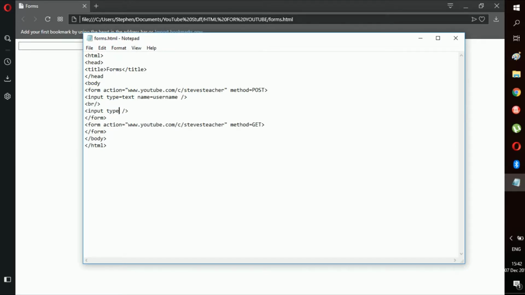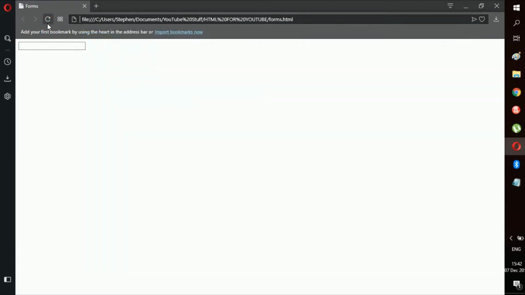Okay, now let's say we want to get the user's username and password. So we're going to give it a type password, which means he's going to put in his password there. We're going to give it a name like password as well. Now this is going to be an input box specifically made for his password. In the name you can put in anything, and in the password it won't even show because it's kept private.